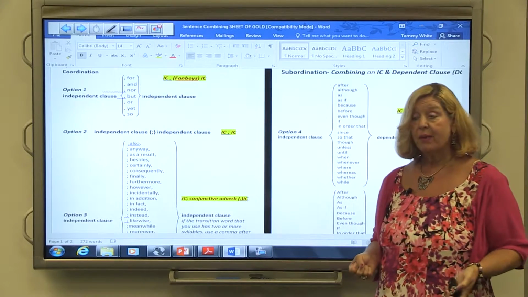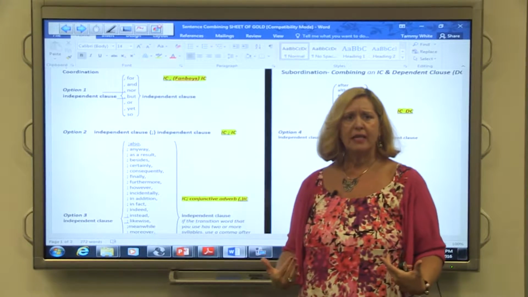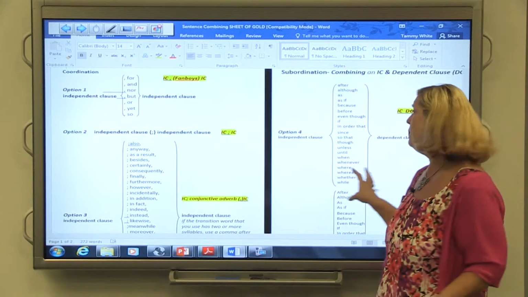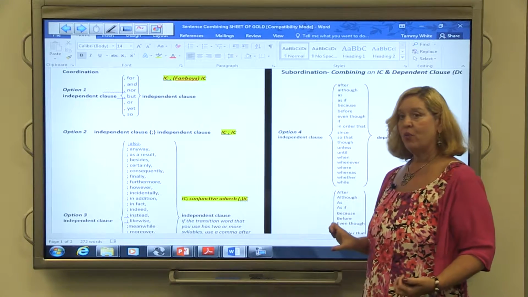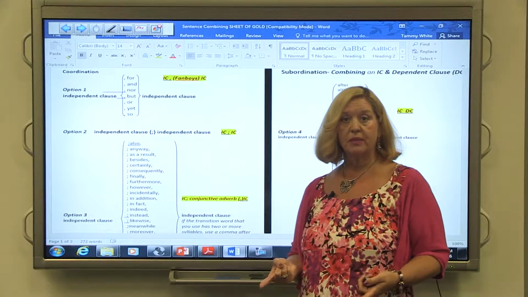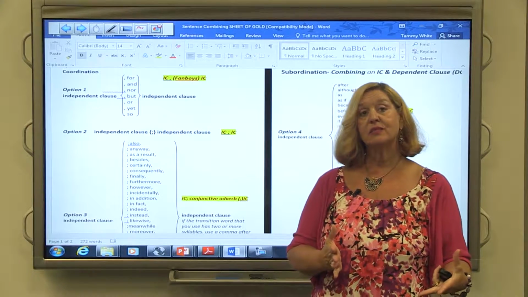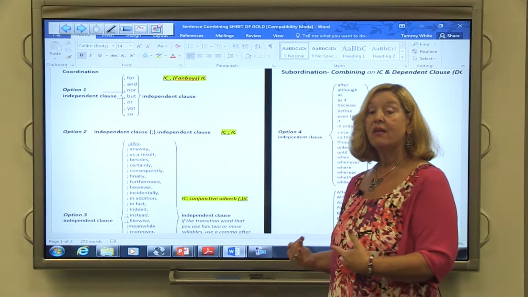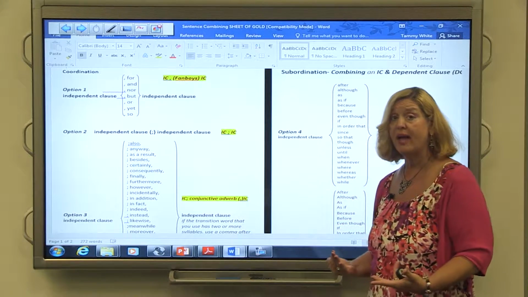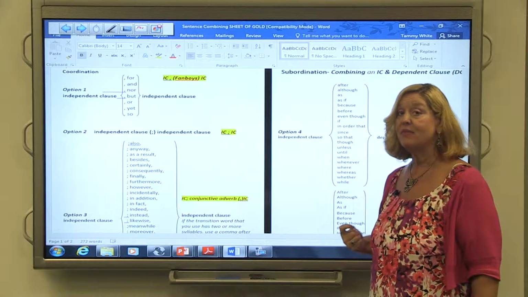Now, when does this happen? When you're revising, a lot of times as you're rewording and you're trying to get good transitions in, you will put these together, and when you go back to edit and proofread, you will see, oh my goodness, that's not a complete thought. I can't leave it there together. I'm either going to start the next sentence with it or it's finishing the other sentence. It's a great way to write. You just can't leave those dependent clauses by themselves.